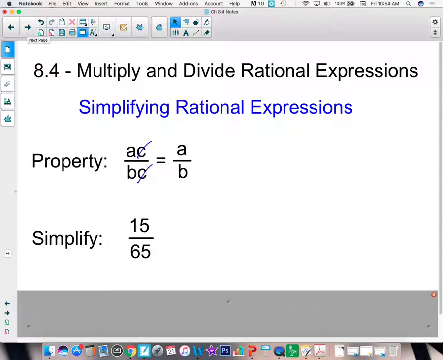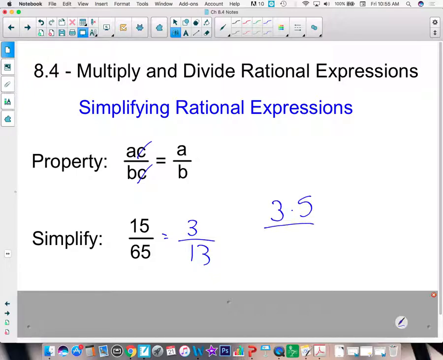So how would I simplify something as simple as that? Take out a 5. Right, so then we get 3 over what? 3 over 13, right, so we took out a 5. I'm going to write this in the way that we have this property here so I can show you guys what it looks like or how that property actually works. So, if you're taking out a 5, you know that the top is going to be 3 times 5 if we wrote it as factors. And the bottom is going to be 13 times 5 because we have 13 and 5 as factors for the bottom. What happens to the 5? Cancels out, right? So that's really what you're doing when you're simplifying fractions. You're using this property to simplify fractions here. Okay, so you would have 3 over 13.